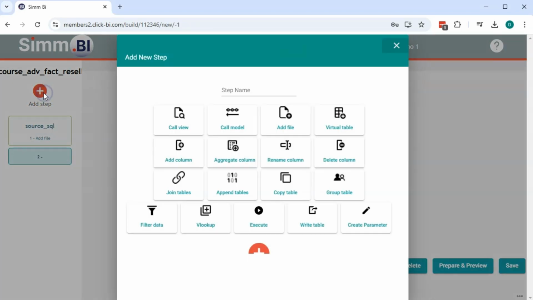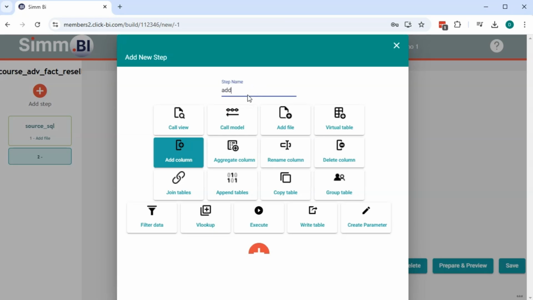So what we are going to do now is to add more steps. I will click Add Steps, and now you can see that we have more open steps. We will start with the Add Column step. This step enables us to add columns based on a function, on calculations, and etc. We will examine some examples in a second.